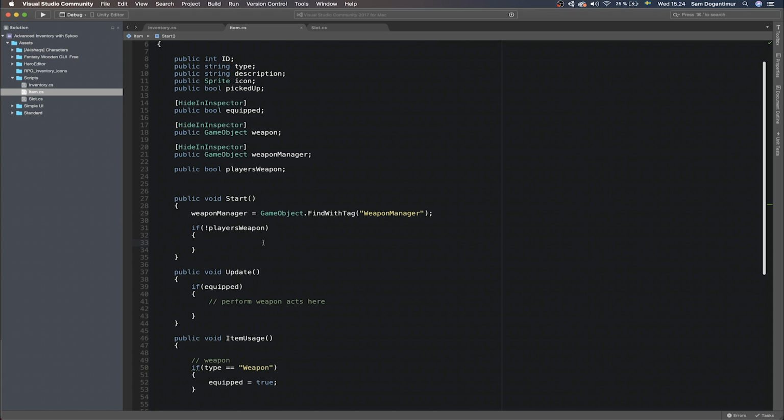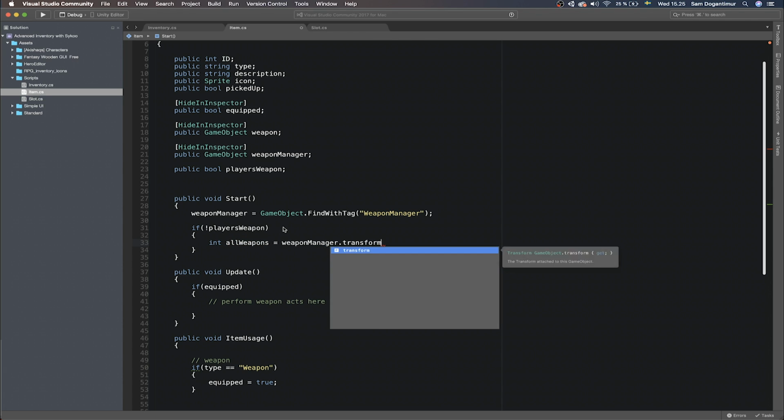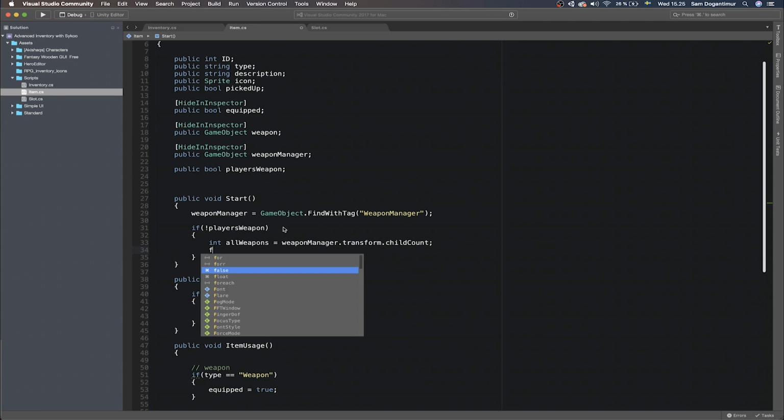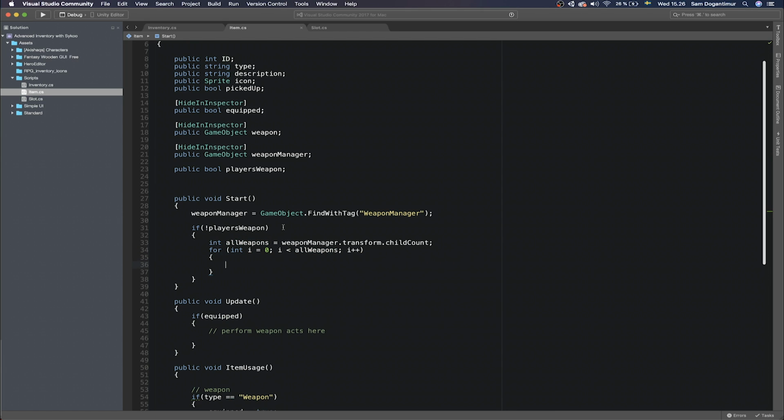And now inside of this if statement, we're going to say int all weapons equal to weapon manager dot transform child count. And then we will have a for loop in here and say int i equal to 0, i lower than all weapons, i plus plus. And we're basically going to check for the ID here.